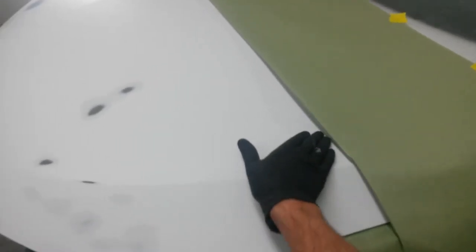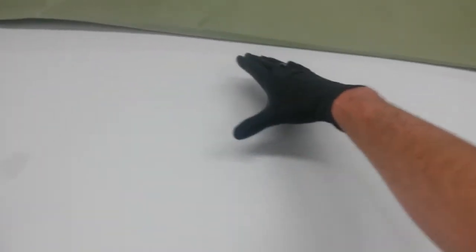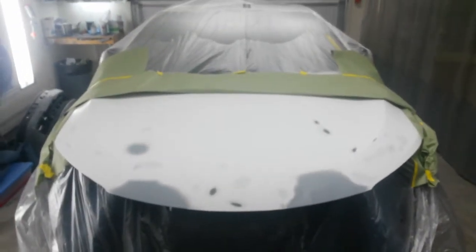I'm going to stay away from this edge. I don't want to put an edge in the primer, but I'm going to probably put the first coat within a couple inches of that paper and just work my way down this way. And I'll put 2 coats over the whole area, and then I'll put a 3rd coat over just the front end here where I'm going to have enough build to block the primer out. But the rest of it, two thick coats will be plenty, just to bridge over the low spots here. When I DA it out flat, it'll go away. I'll be back when I got the primer on it and have it ready to paint.